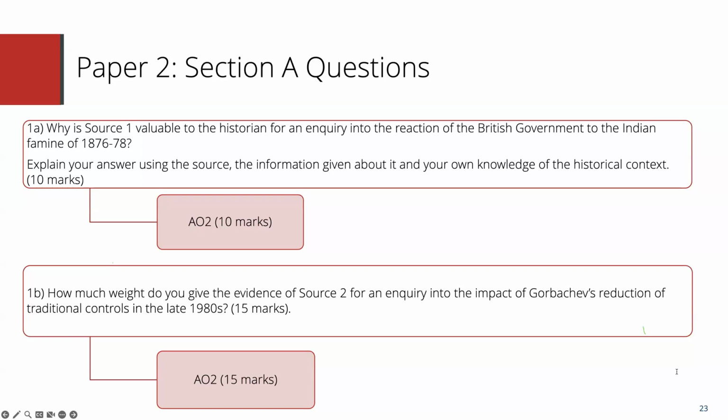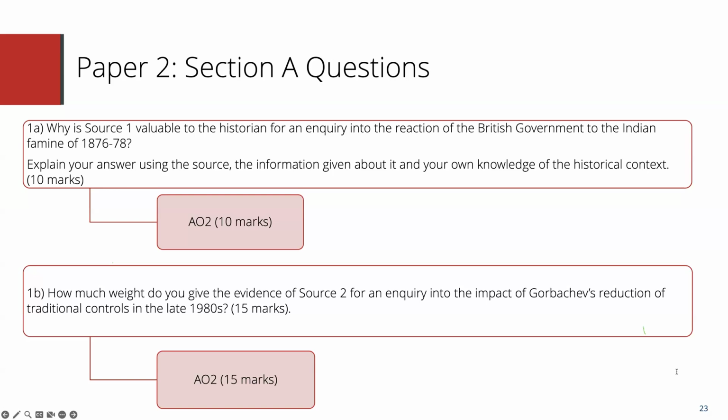Now again, it's maybe worth, when you get source questions like this, to have a word diary. If a student is asked, how much weight do you give the evidence? Well, what do you mean by weight? Do you mean support? Do you mean how much further evidence? If you want the judgment of its reliability, okay, then weight means reliability, so they've got a plethora of different meanings. I say plethora, don't give them too many, but this is what it can mean for them.